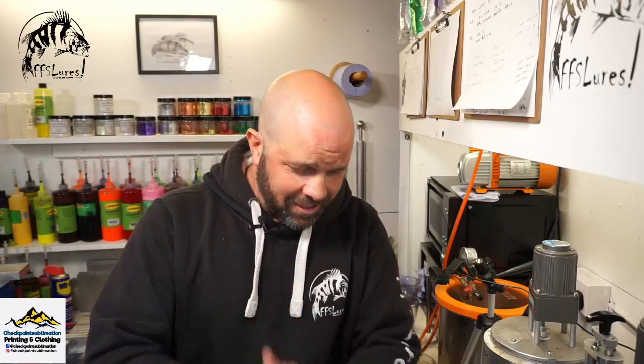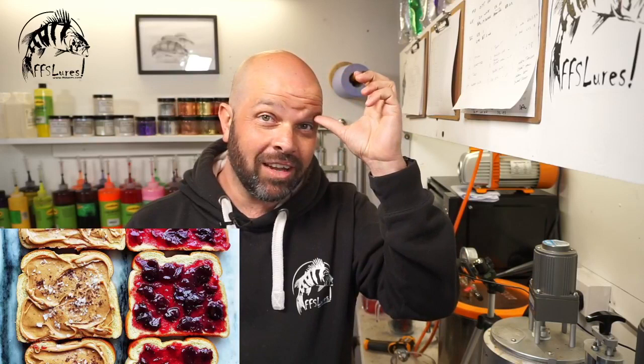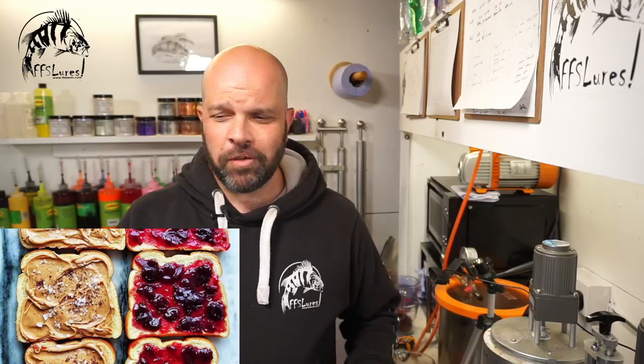So, which colour is it going to be? Someone did mention it the other day, and I'm going to put the coffee down. Right, it's going to be that. It's going to be PB&J. I haven't made it for about 2 years, maybe. I last did it when I was making FFS Mark 1s with added floating. It was tricky to do then, so we'll see how we're going to do now. Don't really know how to make it. I've got a few ideas. Haven't really prepared at all, so you get it as we're going.